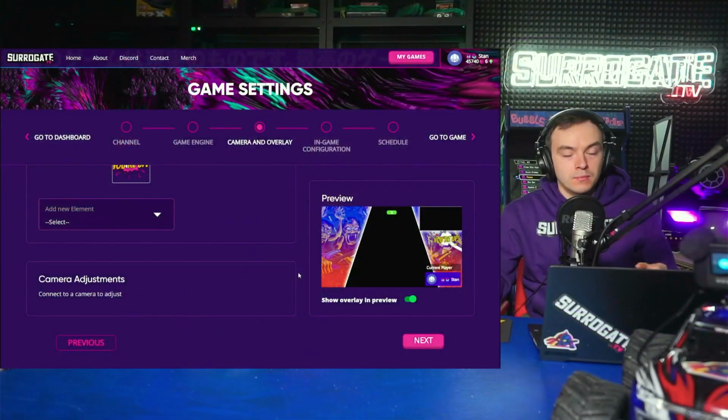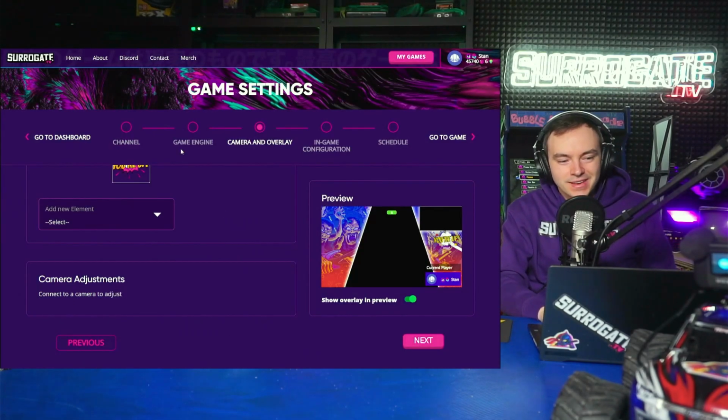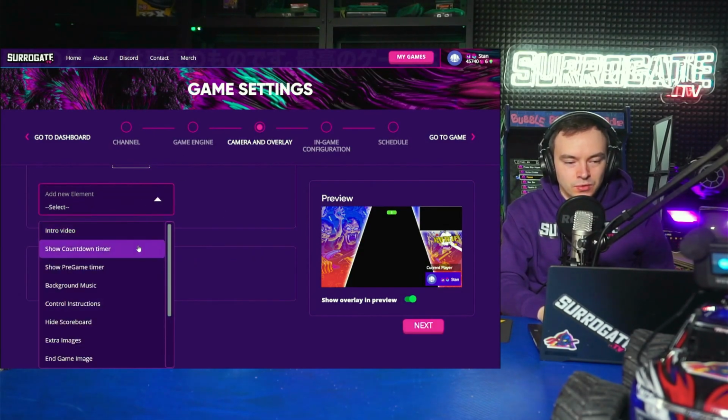This is a bit of a more complex feature since you actually have to make sure that in your game engine settings you actually set the time for that. And also, if you want to disable controls during that period, you also have to set it in your Python code. In this setup we won't be doing all of that, but we already pre-selected the timer to be 10 seconds. And now what we're going to do is let's go to the game page, or the game setting page, and I'm going to add the show countdown timer.